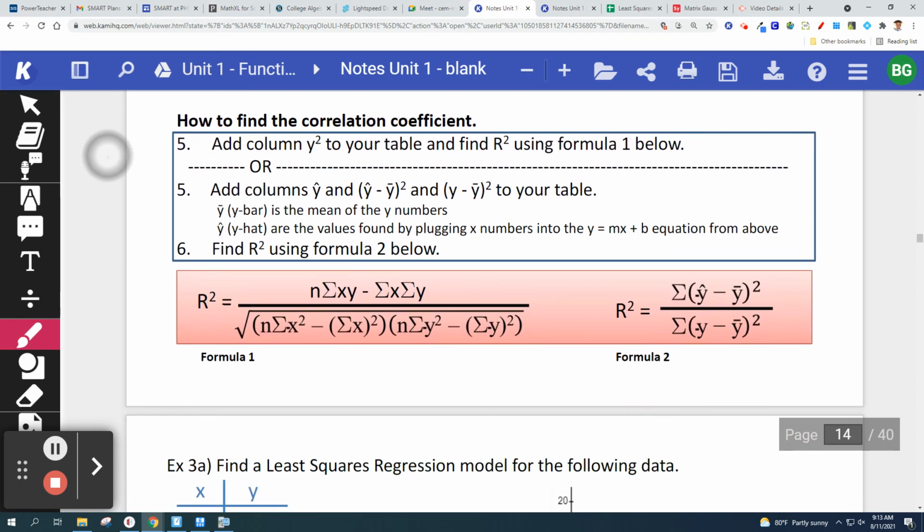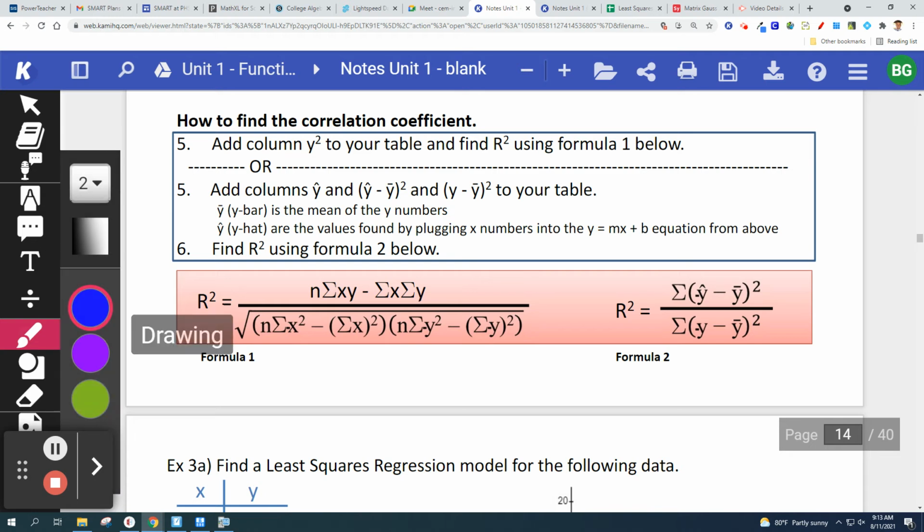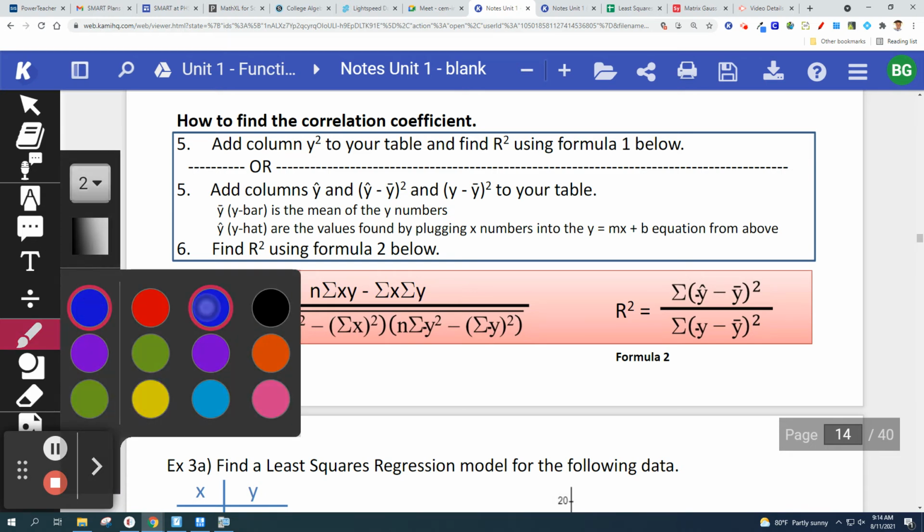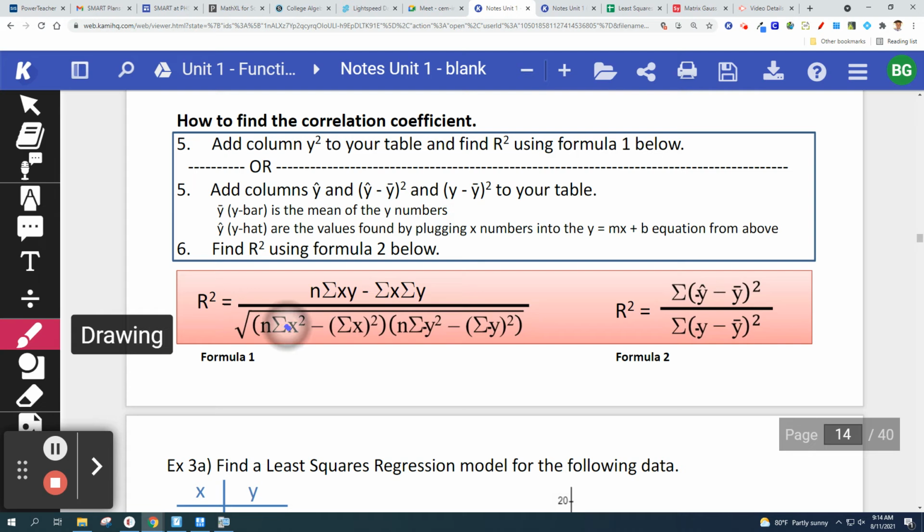Correlation coefficient. All right, we're going to find R squared using one of these two formulas. And I messed up. I don't know how this happened, but the little negatives right there, get rid of those negatives. Those are not there. I mean, you are still doing some subtraction, but there are all of these little negative signs. Cover those up. Those are not supposed to be there. There are 5 of them, I believe. 1, 2, 3, 4, 5. 5 of them that should not be there. But those formulas are going to give you the R squared coefficient.